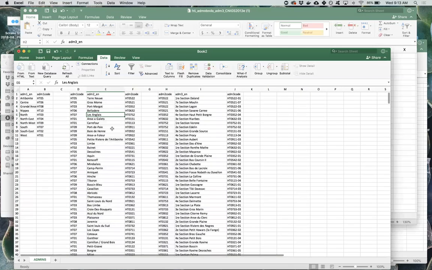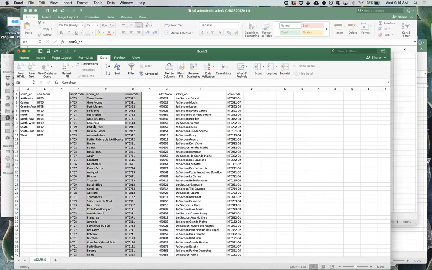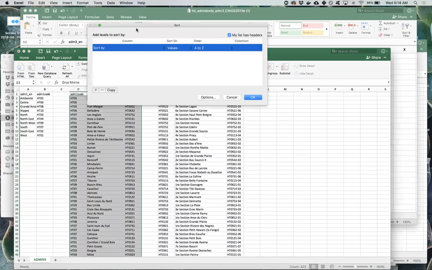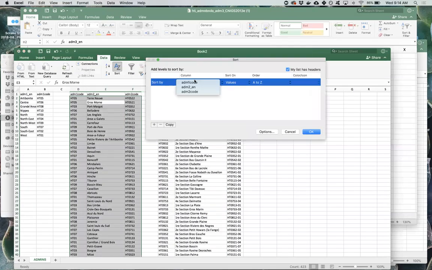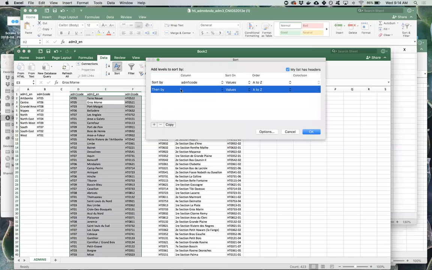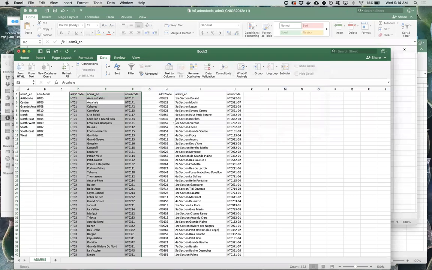So then one of the final steps for this page, we need to group things by the containing administrative area. So we're going to select, I'm just hitting on Mac, Command A, Control A to select all of the data that's grouped together here. Then I'm going to sort, and I'm going to sort by the admin1 code, and then alphabetically by the admin2 that are within that admin1, just to make it a little bit easier for the user when the dropdown appears.